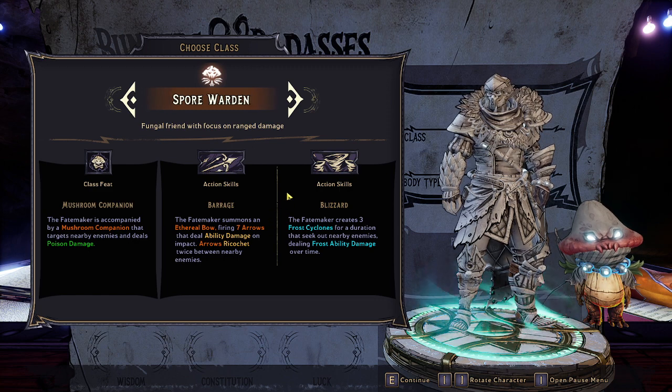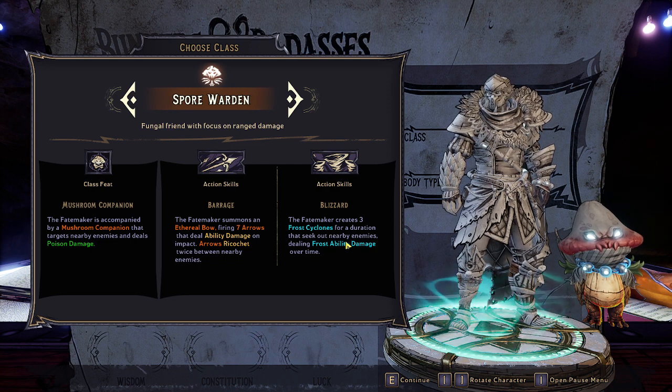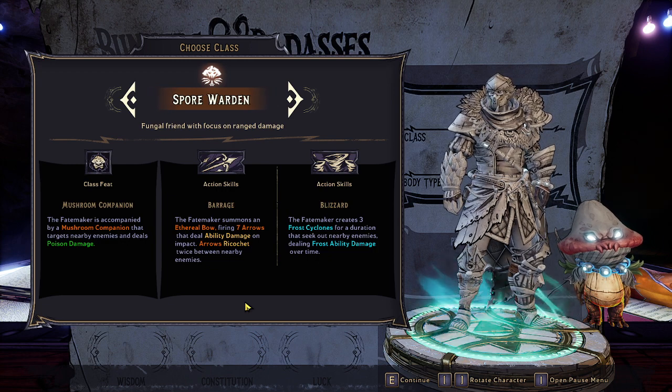And then he has the ability, or she, if you make a she, has the ability to make frost cyclones as its character class ability. And so you shoot out those frost cyclones, and it starts beating the enemy in an area for a duration of time, and then you can even freeze them or slow them.